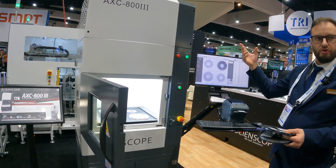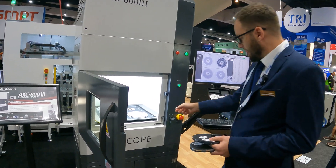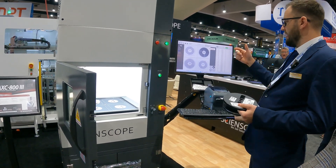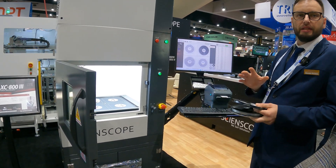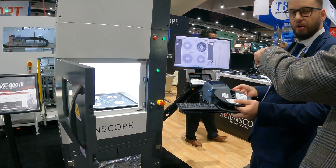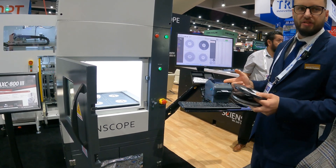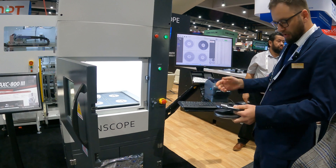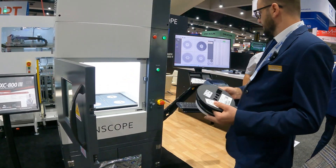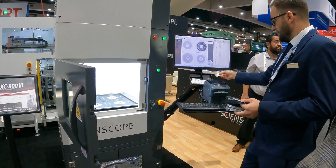When you take out the reel, it sends the information to your MES as well and prints the new label. Another nice feature: if you try to remove multiple reels at the same time, you will get a timeout error. You need to wait at least three seconds between removing two reels, because it's not physically possible in less than three seconds to take out the reel and put the new label on.